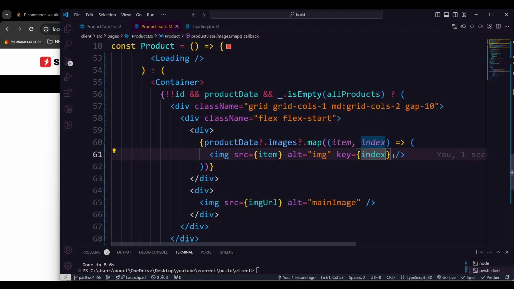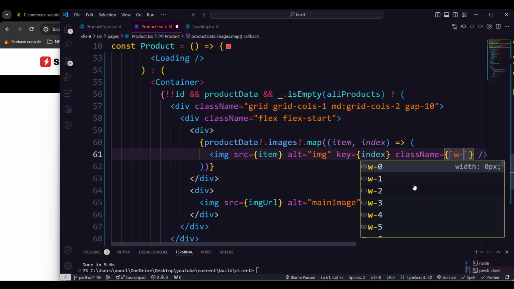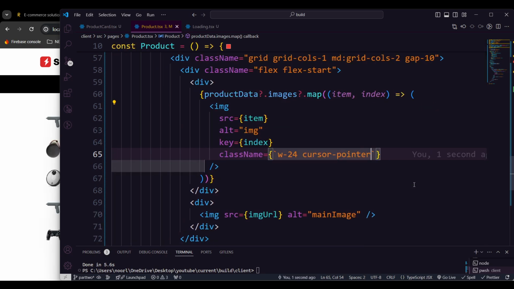So now in that particular image, let's go and grab some class name. Let's go here on that image. The class name I'm gonna define with a backtick. Okay, so the width should be 24, cursor should be pointer, you see.